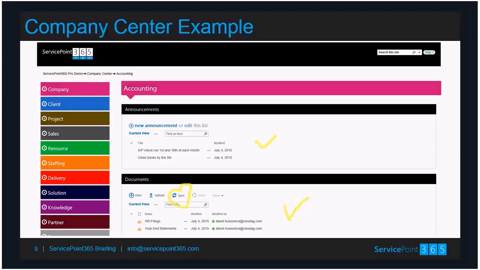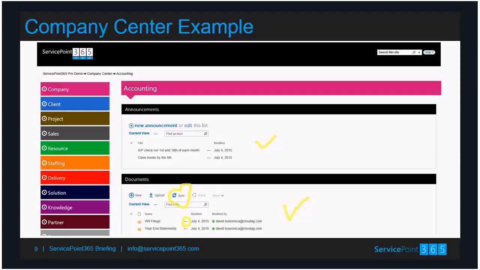There's a little menu next to documents where I can click on 3 dots next to a document, and I can share that individual document with somebody, not only internally, but let's say you had a third-party person that you needed to share a particular document with.